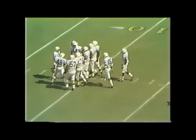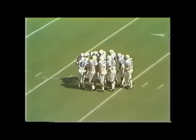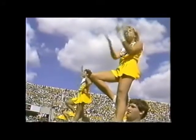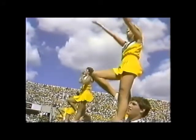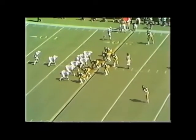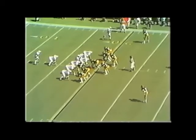You've either got to call for the fair catch there, or... And you know, you only get a five-yard penalty out of it, so it's not really worth the risk. First down and 10, Penn State. Tim Manoa is the fullback. David Clark is the tailback. Again, Dozier will not play today.